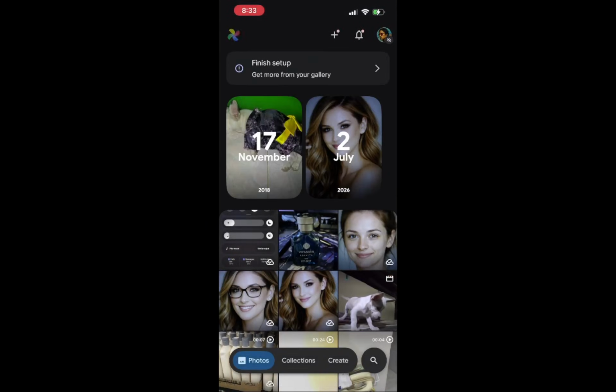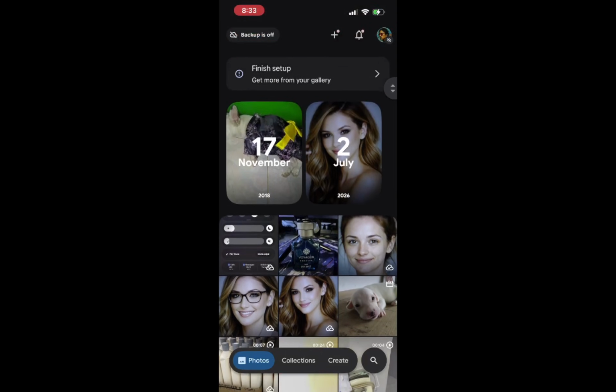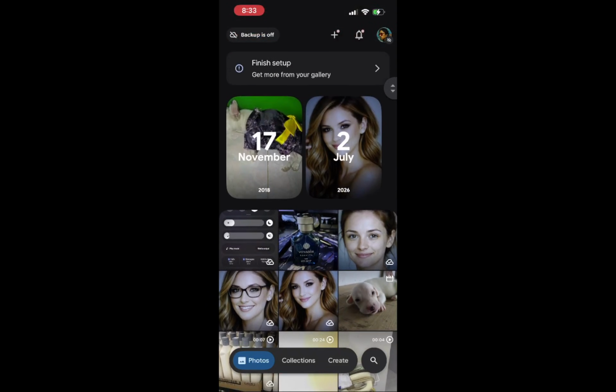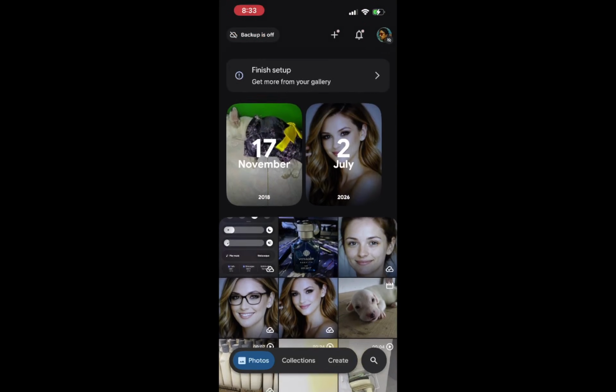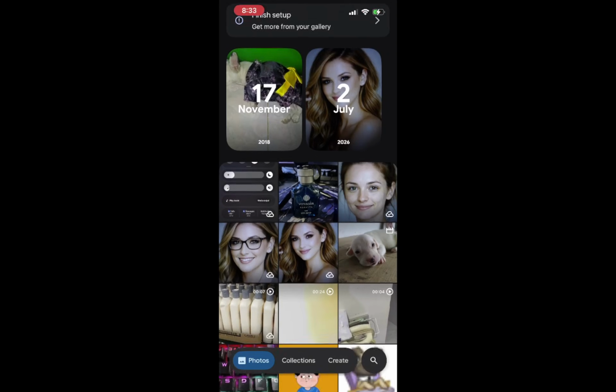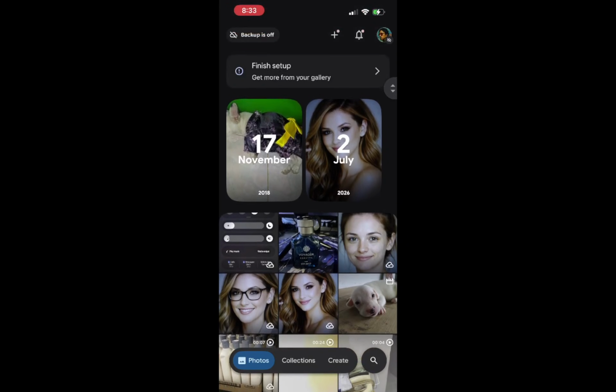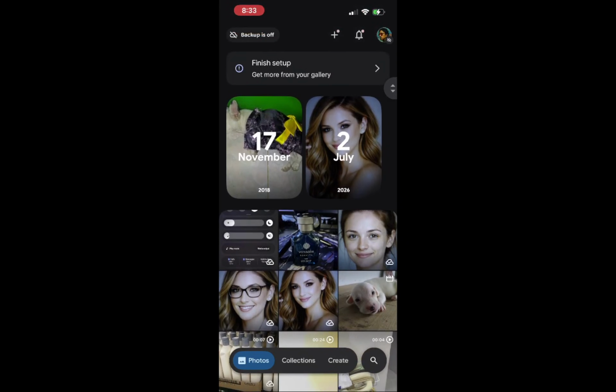This step is crucial because it serves as the gateway to all your photos and videos, allowing you to manage and back them up easily. The interface is user-friendly, and you'll notice various options as soon as it opens. You may see your recent photos displayed prominently, which reassures you that everything is functioning properly.